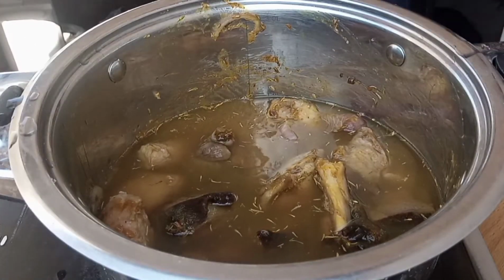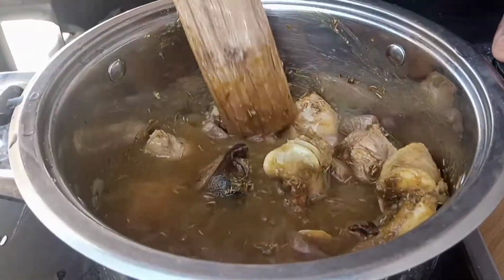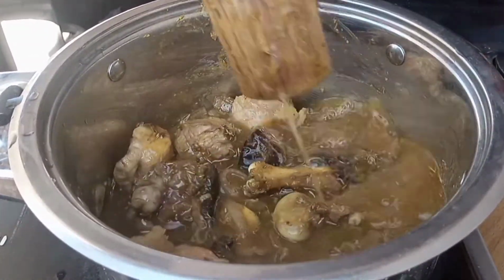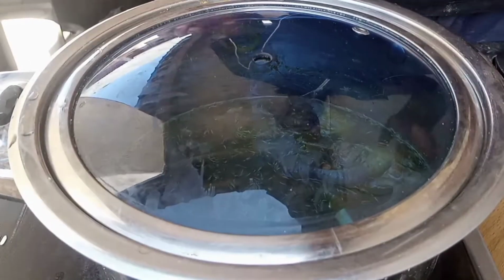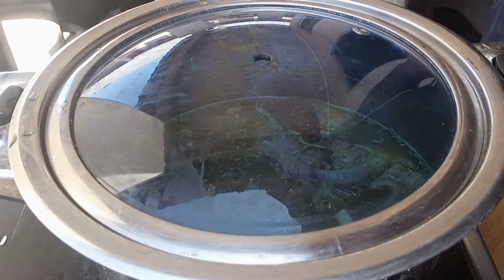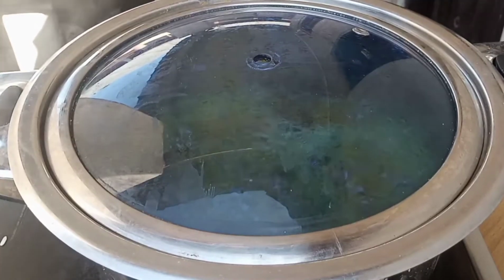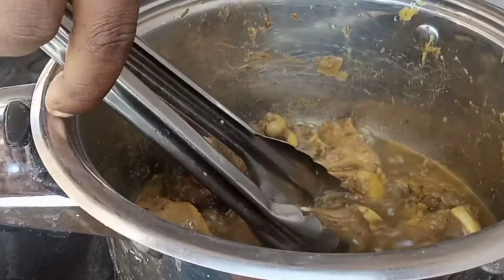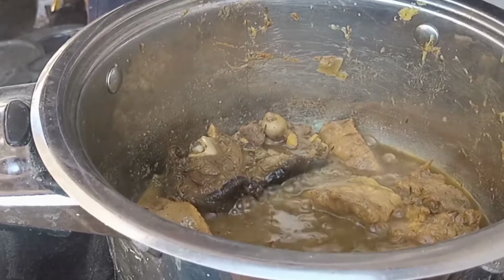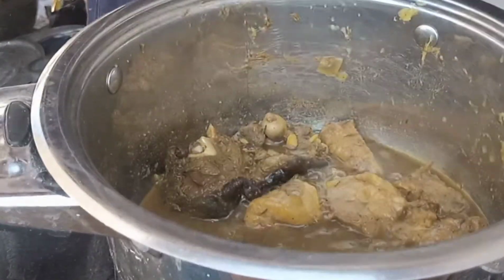Adding some water later on will help the meat to cook till doneness. It also helps to generate some stocks for our tasty party jollof. So cover your lid and allow to cook till doneness. Once the meat is soft and tender, pick up the meat out of the pot and keep the stock separate to be used later on.